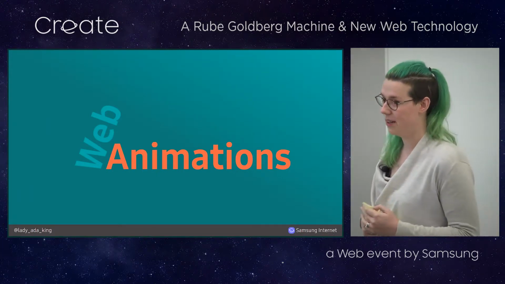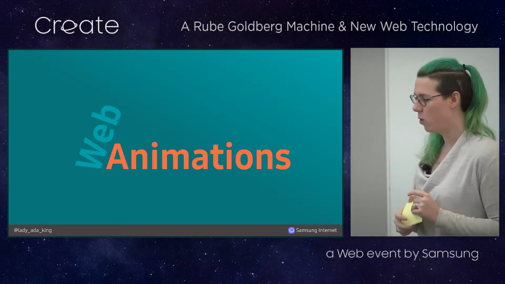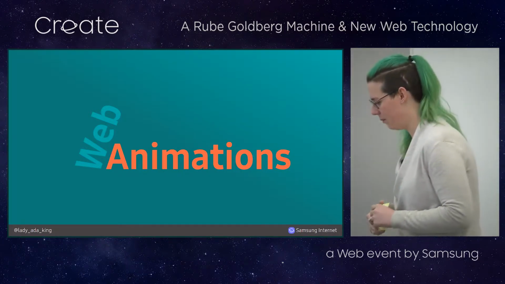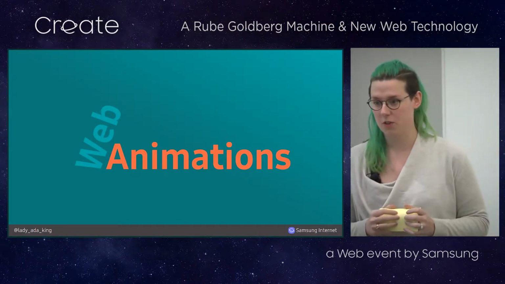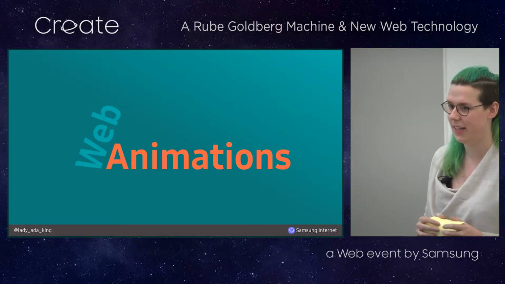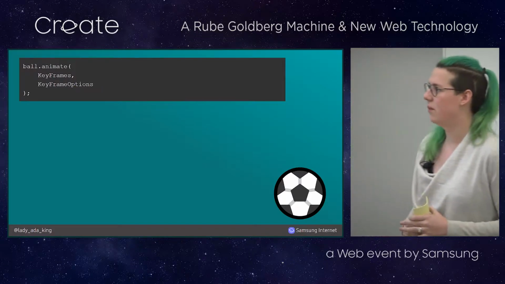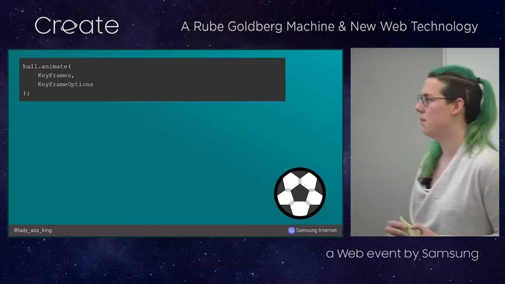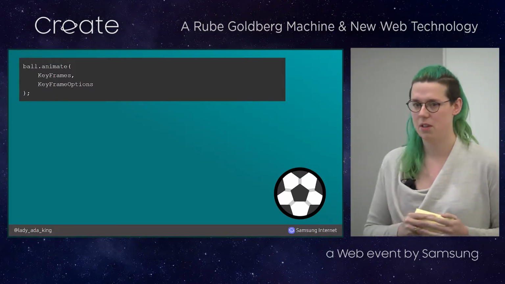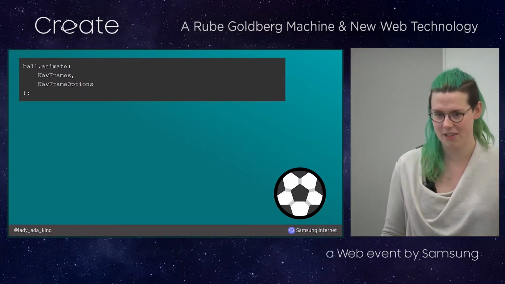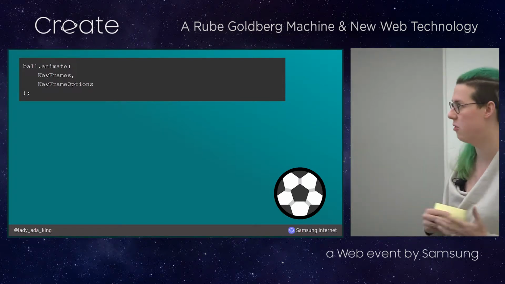Right, next topic I'm going to touch on. Web animations. This one I'm more going to show you the API shape for, because it's a pretty neat one. Web animations is a JavaScript API for animating elements. It's pretty neat looking. You can go element.animate. You give it some keyframes, I'll explain what they are in a sec. And you give it some options, such as the easing, the duration, all the other properties you're probably accustomed to if you've been doing animation through CSS.